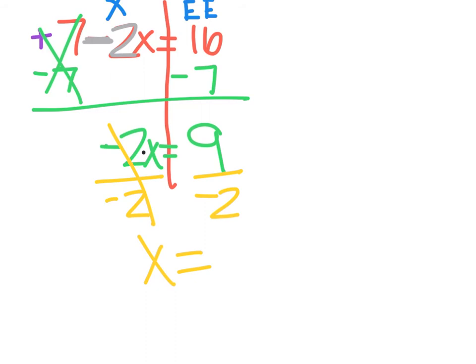So we're going to leave it in fraction form because fractions are actually better. But let's think about our sign. If the 9 is positive and the 2 is negative, well, we know a positive divided by a negative is a negative. So our fraction is negative 9 over 2. And you could write that one of several ways. You could put the negative with the 9, or you could put the negative here in front, as long as there's a negative sign somewhere.